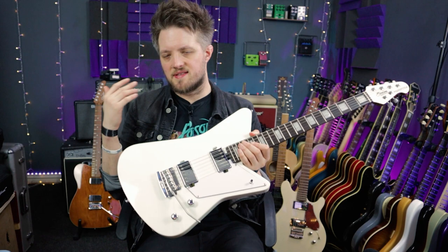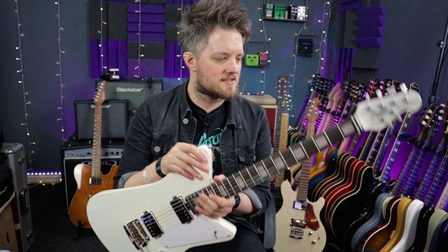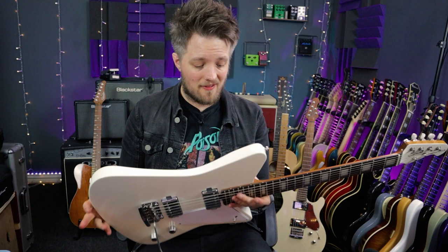There's nothing on here that doesn't need to be there. You know, two volume controls, a vintage tremolo, two humbuckers, and a three-way switch. There's no fancy coil splits, there's no phase switches, there's no anything that you don't need to get through a gig. This is definitely a guitar that's aimed at a working musician, someone who just needs a couple of really good tones to get through the gig.